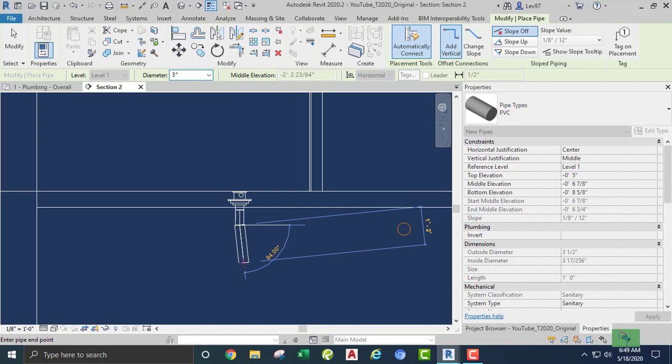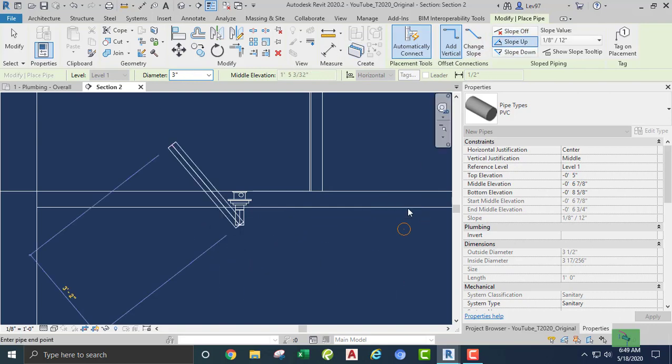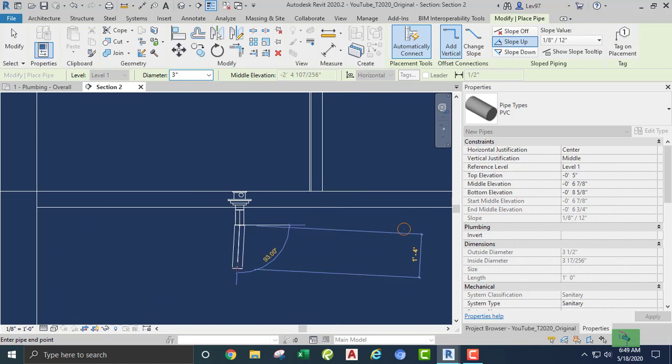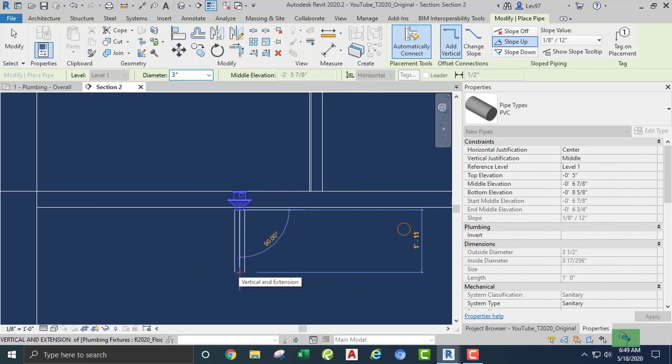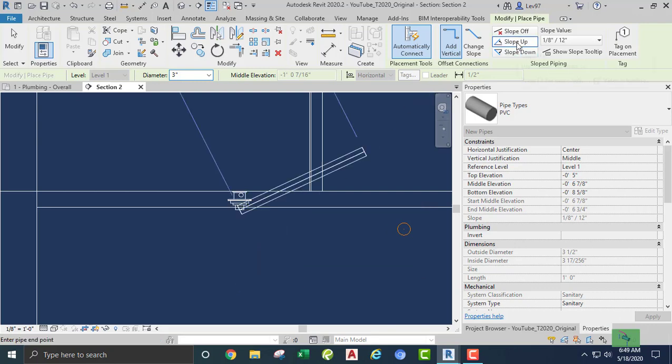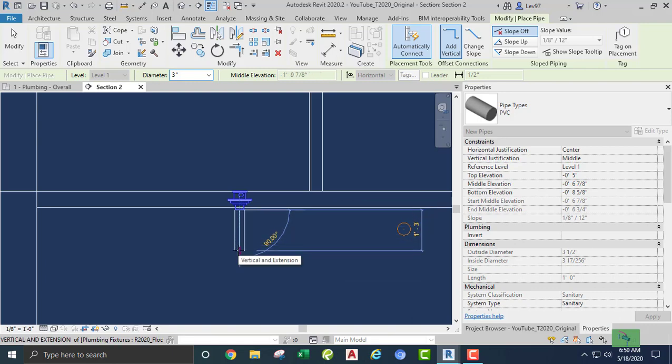Intuitively it doesn't matter, but I don't know what Revit is doing in the background if I'm going vertical here. I'm telling the program to slope, right? So if I just turn that off, even though I'm going vertical, whether it's up or down, it's my preference. I like to keep it off if I'm going vertical.